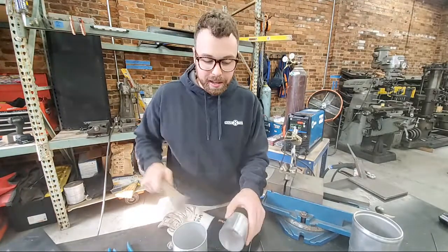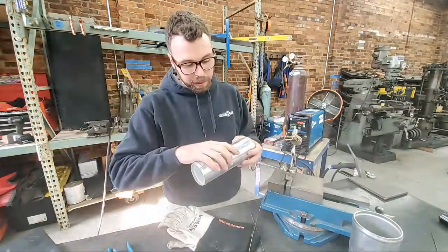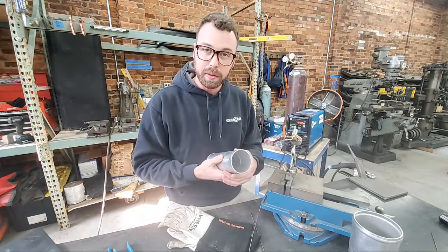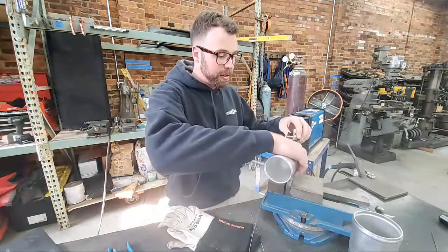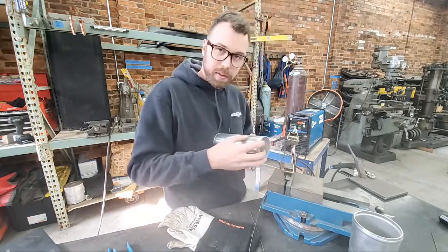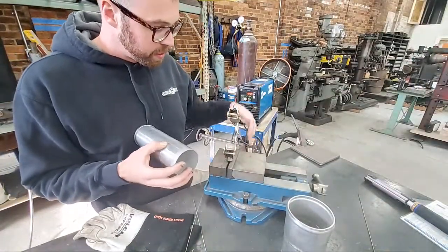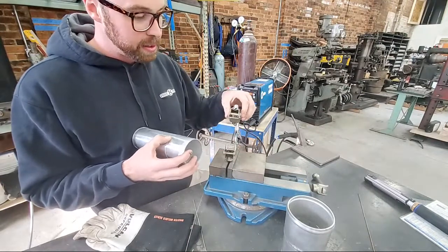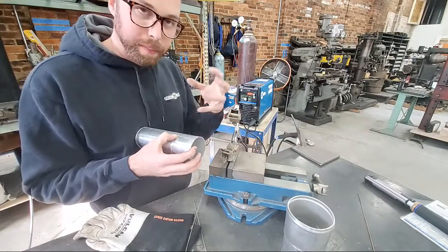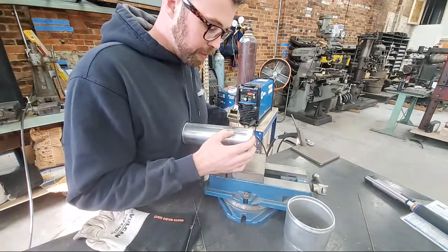I can't help but feel like I need to rush because people's attention spans are so short these days, but with this kind of stuff you really can't rush it. Learning how to weld is not something you can rush, and for me it took a lot of time and patience to get to a point where I was fairly comfortable with welding. I'm going to use this pipe clamp — it's got adjustable pads underneath that conform to the pipe's contour — in this machine vise to hold my pipes together, especially when I tack my first tacks.